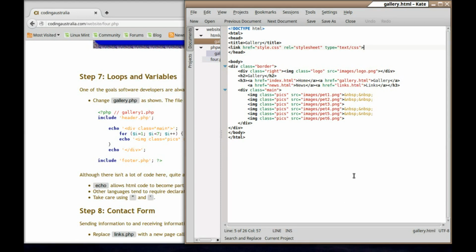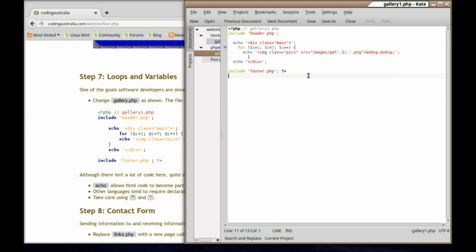Okay, I mentioned earlier that we were going to do something with the gallery script, and this is a good place to introduce the use of variables, and just to show you how they work. Now the important thing here, and you'll see why, this is the old gallery HTML file. The bit we're going to look at is this bit here, which is 6 pictures. Now they're named a certain way, and they're named this way in a numerical order for a reason. And the reason for that is this. There's a lot less code, but it's going to achieve exactly the same outcome.